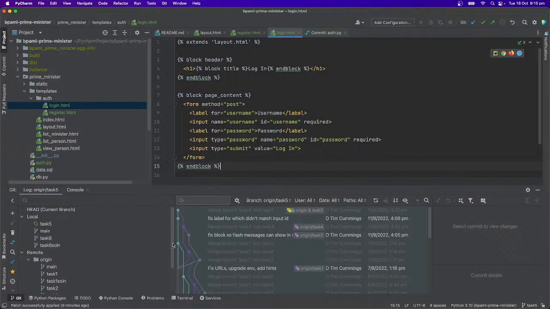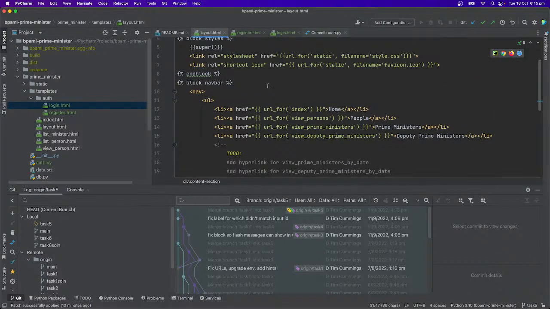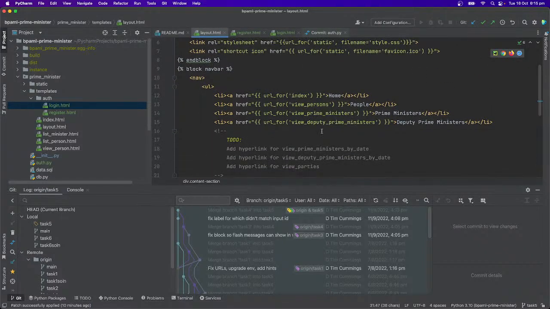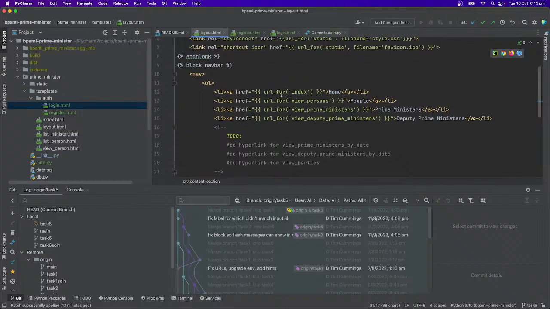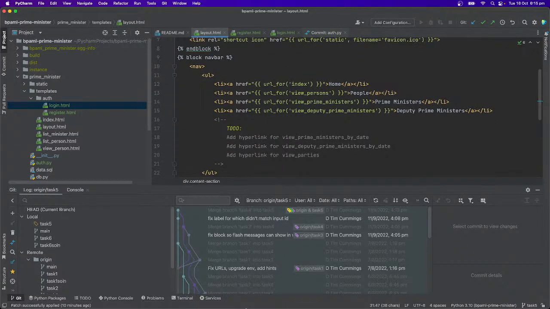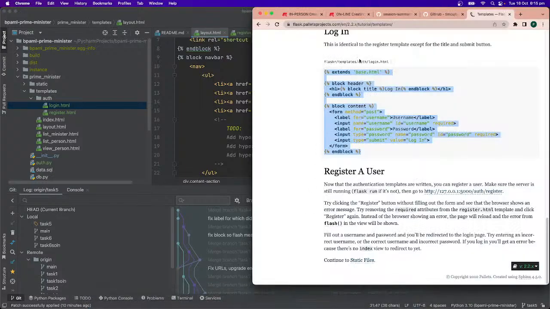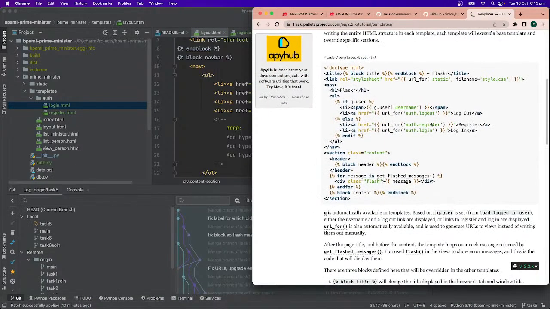I can actually put in any links in the layout. Yes, we need to put them in first as well. So I'll go back to our tutorial. And there was some stuff in the base layout that we needed, which is this bit of navigation.